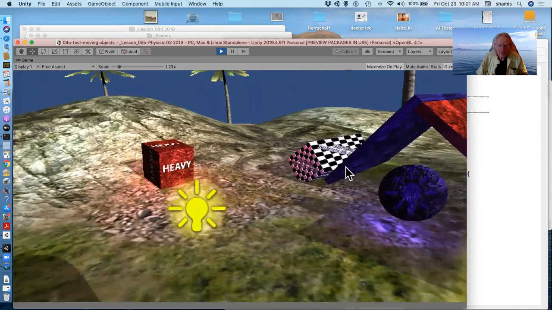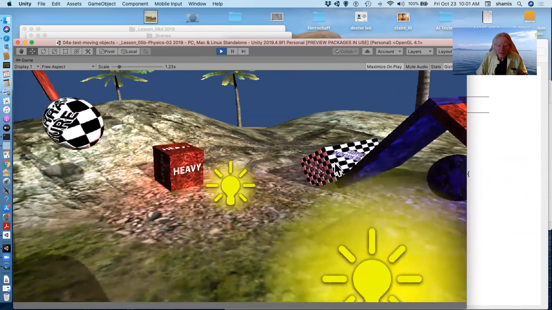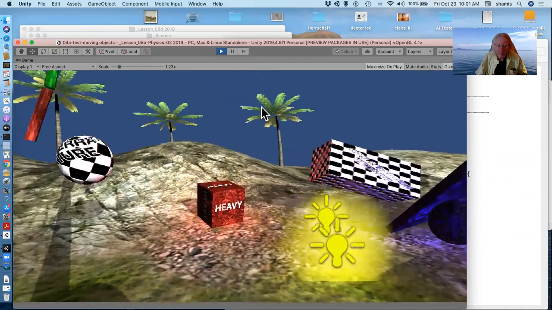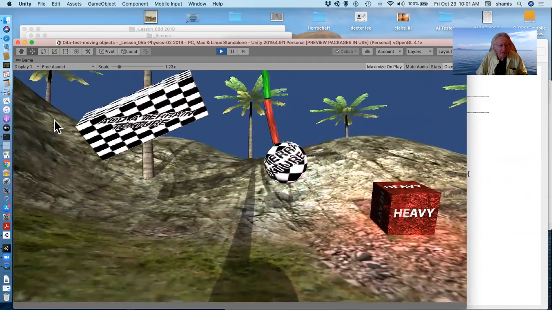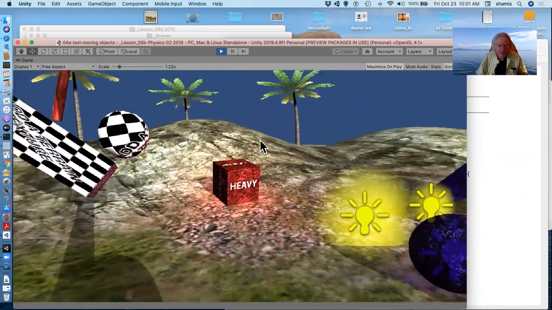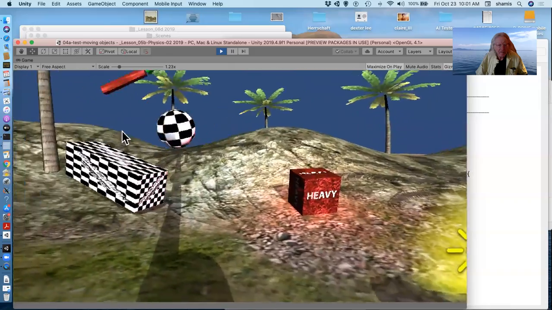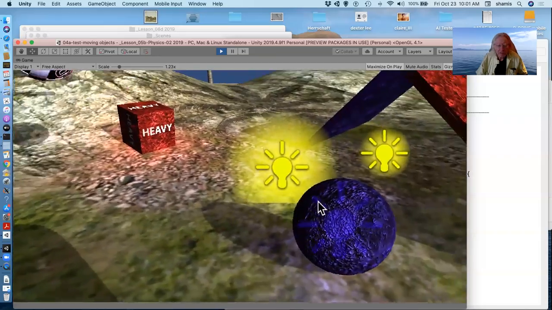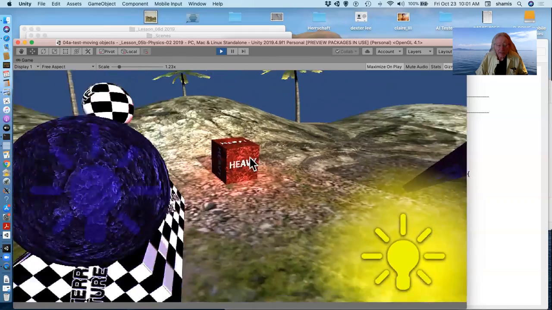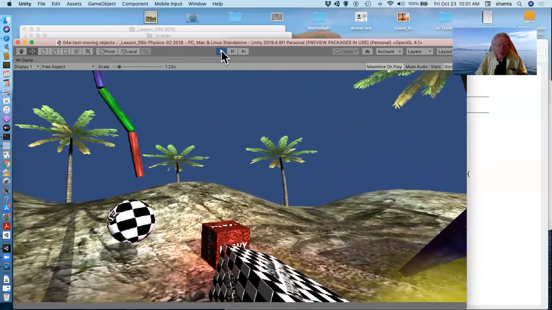And what I want to be able to do is point to something, left click it, and pick it up and drag it across the world. That's what I want to be able to do. And I can grab these different pieces and move them around the world. And this is done with a spring joint.